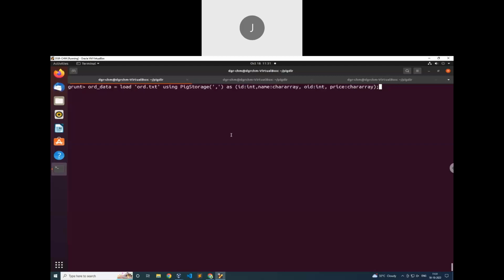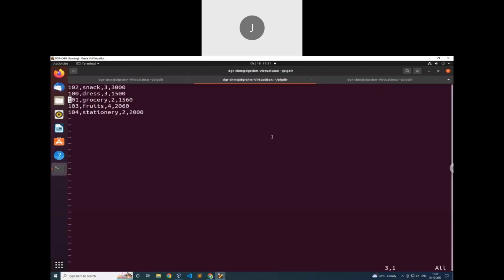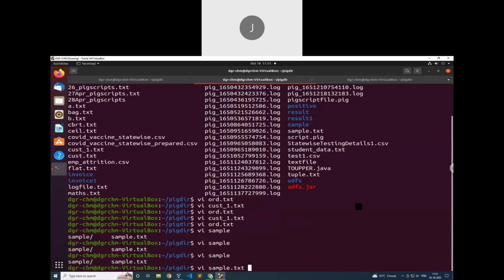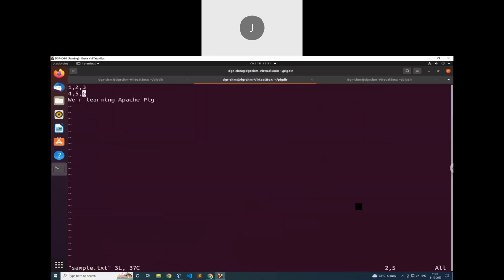Okay, so there is something like sample.txt, I think. If we take this file, how do we store this in the form of a tuple, we will see. Or we can take any file, our data only, and we will see.